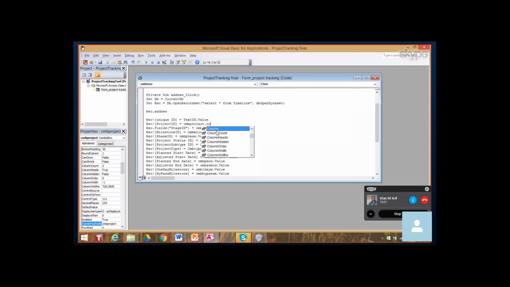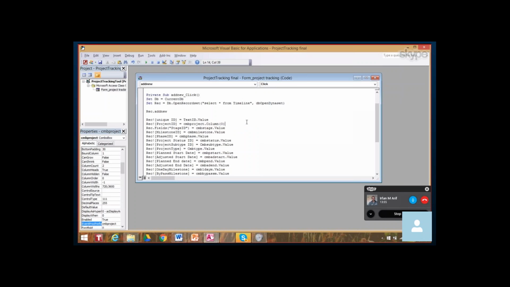Click on column. Yep. Otherwise you can press tab, open bracket, then I think project ID is first, so it should accept 0 index, 0, and close the bracket. Yeah.